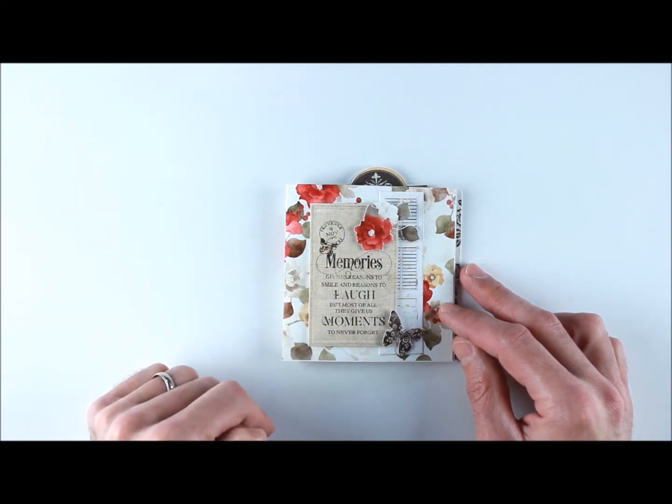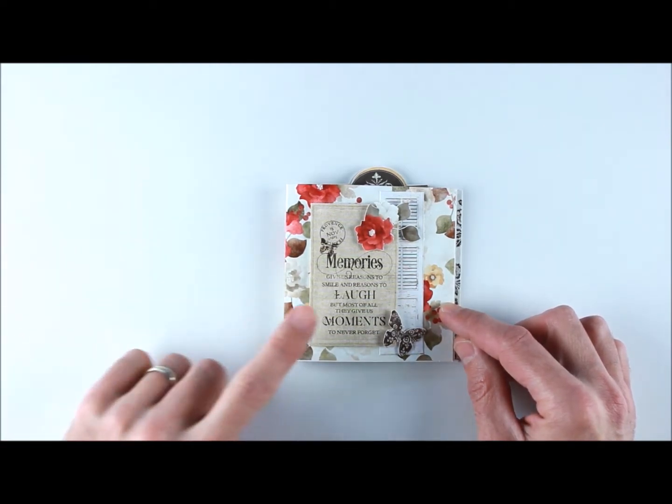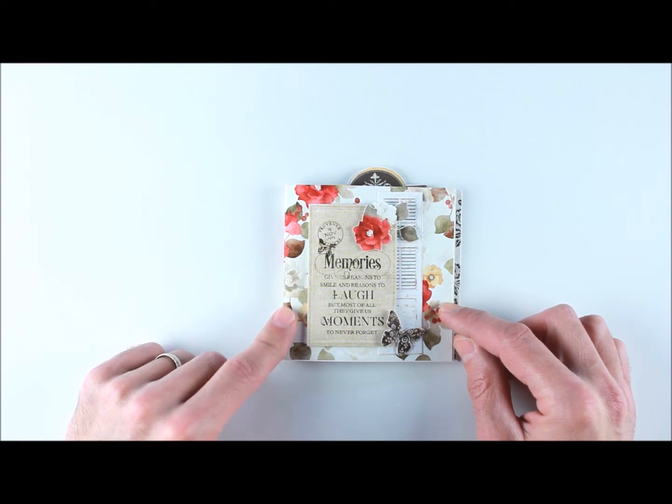On the front of this, as you saw this background paper before when I was showing you the tutorial, this is floral background paper that comes right to you in the kit. Beautiful, beautiful. If you love florals, Mary Fran does such a great job. You really have to check these out. And this comes in several colors in the kit too. I happened to choose the white one with the white back to it.